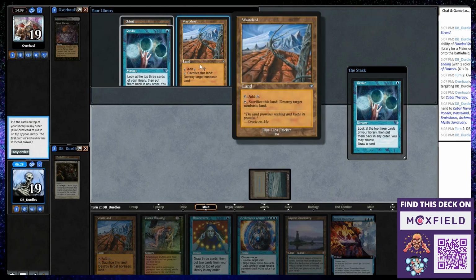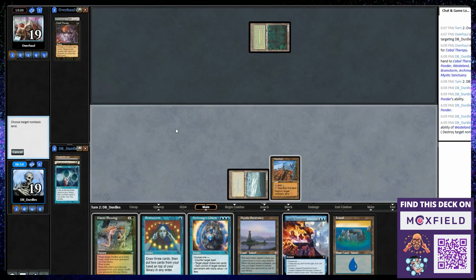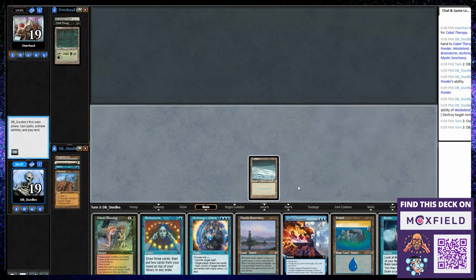So if they miss their land drop, then we can cantrip into it. I would not like to use Ponder's ability. Play this guy. Hit you. So we're drawing the Ponder on the fact that they didn't play their land drop last turn, and so if they missed like this, then I don't necessarily need the Wasteland immediately, and so I'd rather be able to deploy a basic Island.